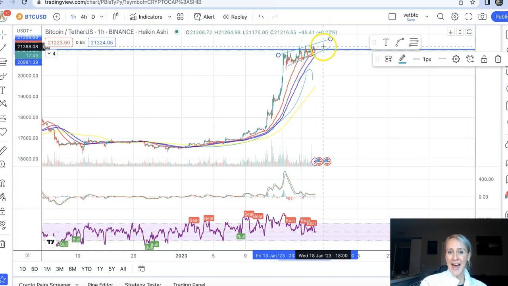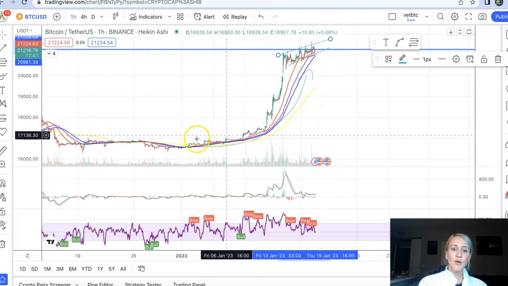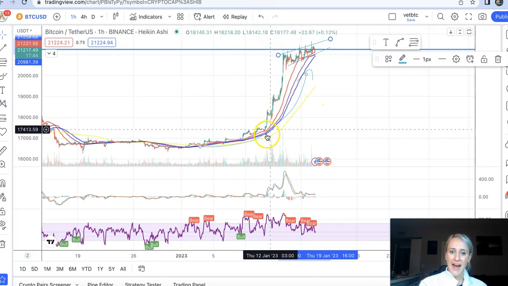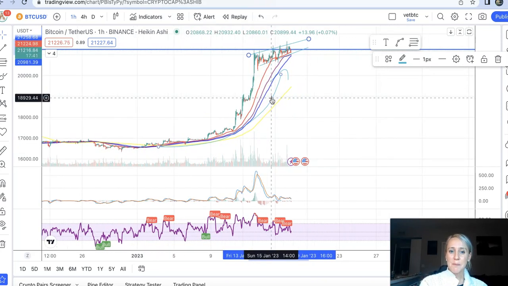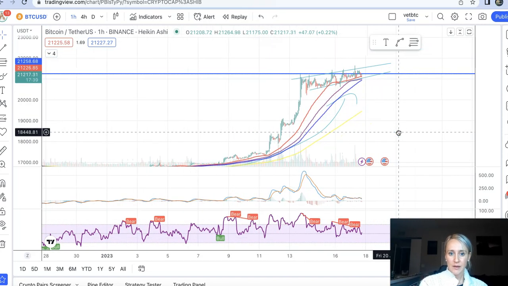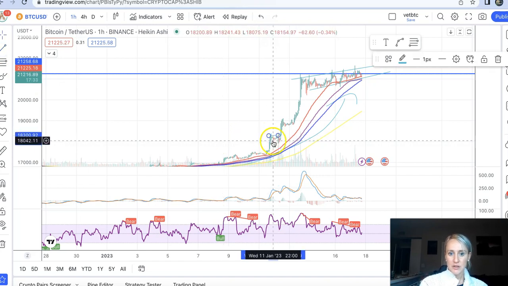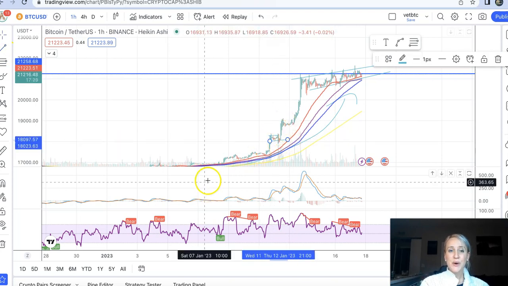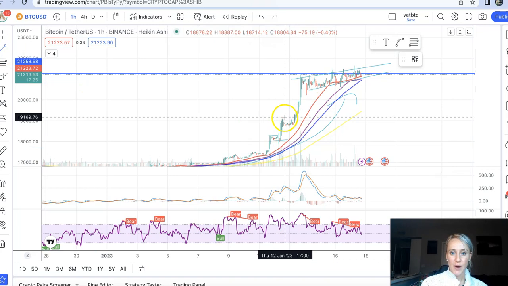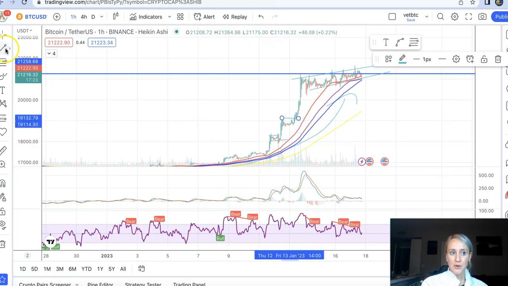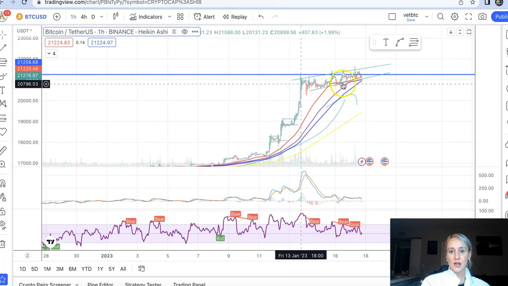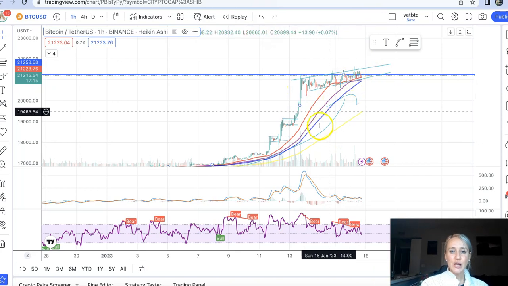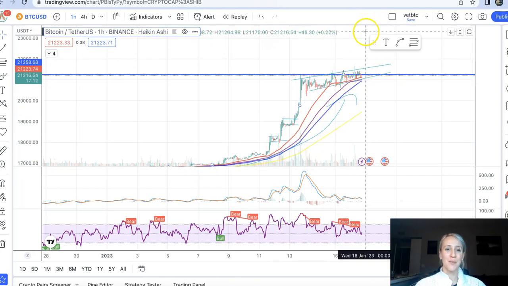Rising wedges typically have a 60% chance of a breakdown, but a parabolic move that has a curve like this prints bases. So let me show you this. Here you have a base as well. Do you see that little base down there? And then it broke higher. And this is what creates the parabolic move. Here you have another base, and then it broke higher. So that is a sign, okay, if it breaks out on this larger base too, then it's following this parabolic pattern which has more upside.